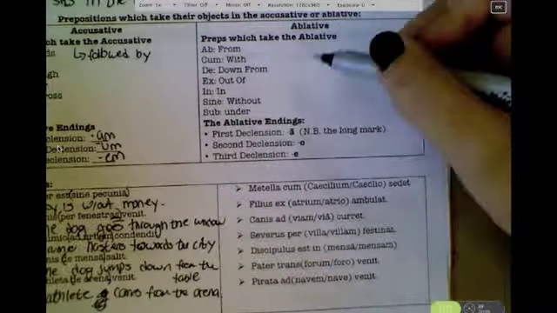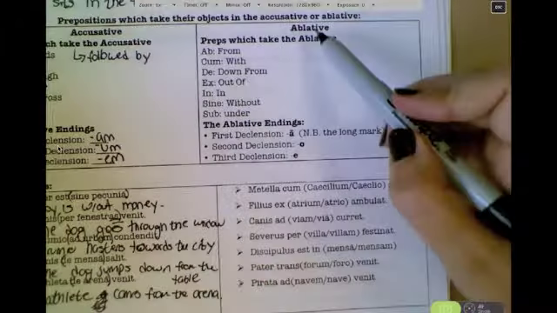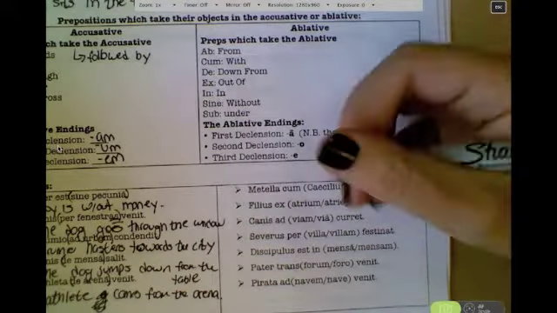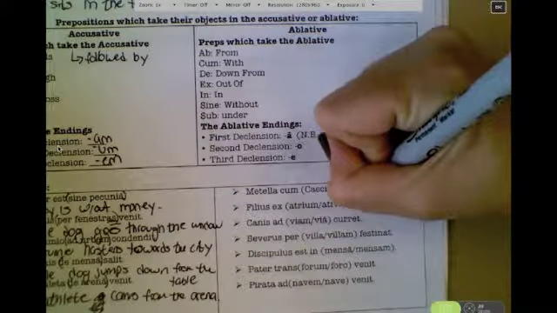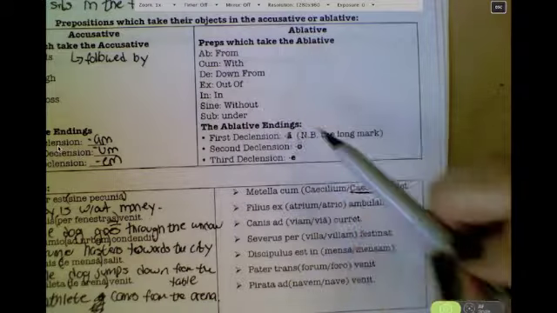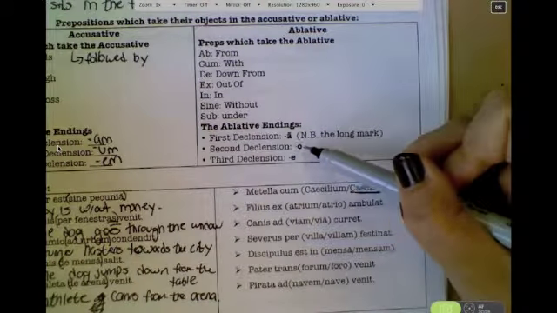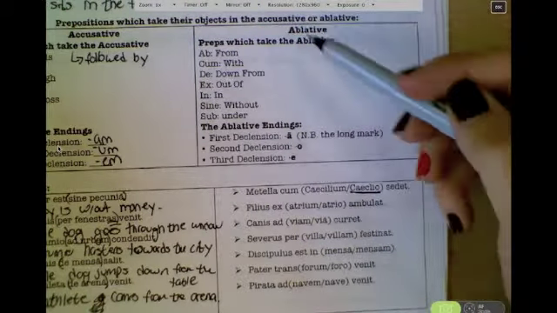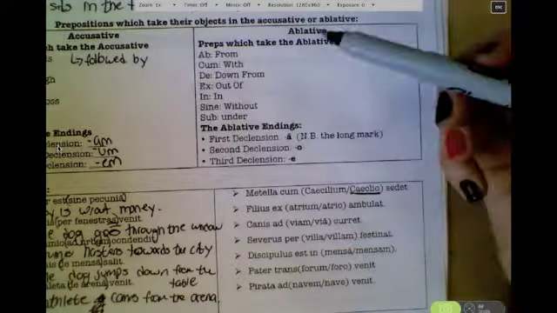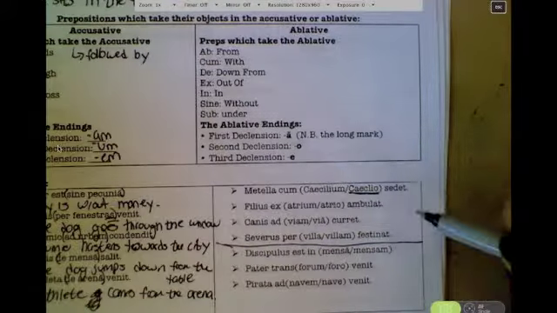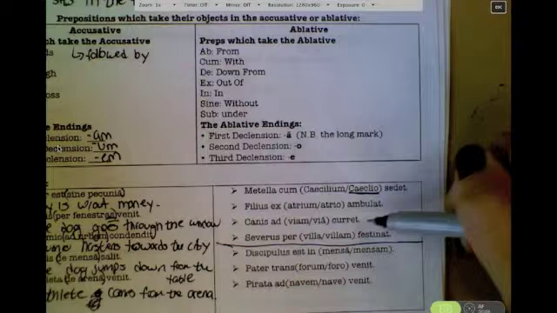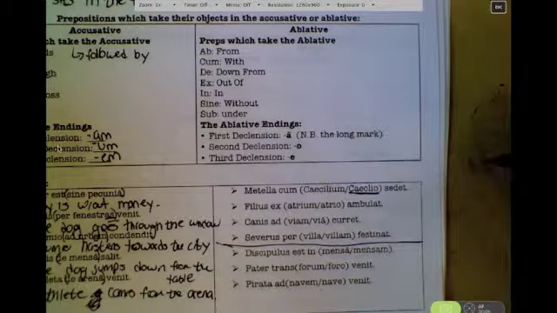Okay, so here we have cum means with, and it's in my ablative column, which means it needs to be one of these endings. So again, I have Caecilio as the right answer, because cum needs to be followed by the ablative, and the O on Caecilio tells me that it's ablative. Now notice we've got these boxes, so if cum is in this box, your ending should be in this box too. Okay, I want you to try these 3 here, pausing the video.